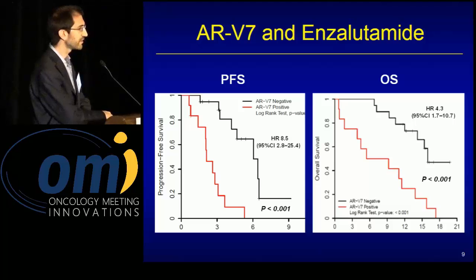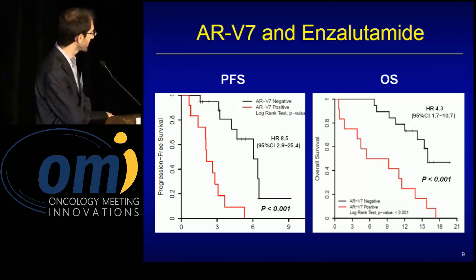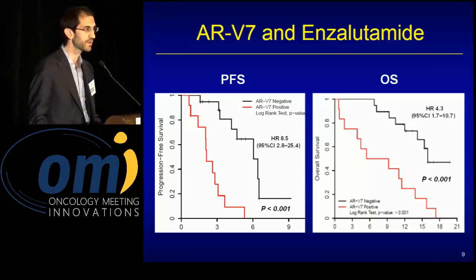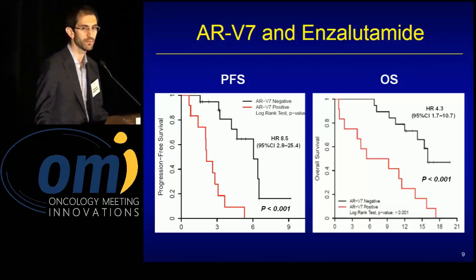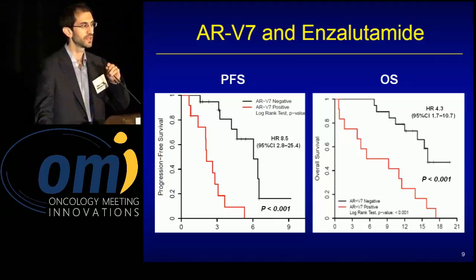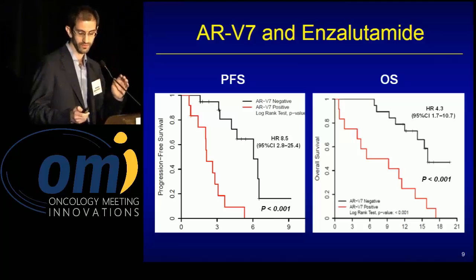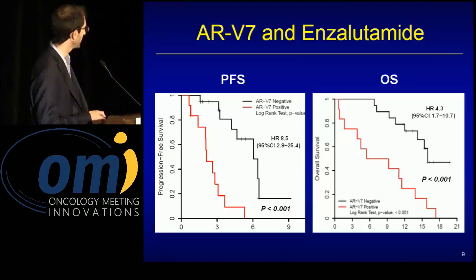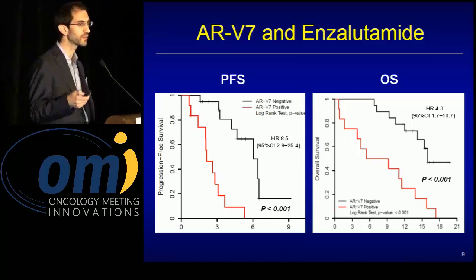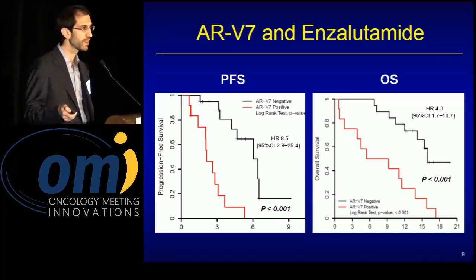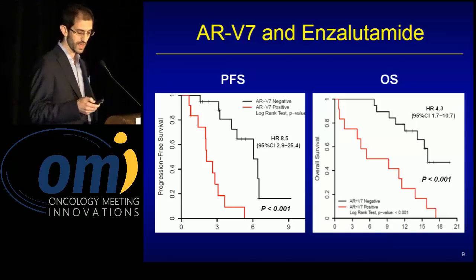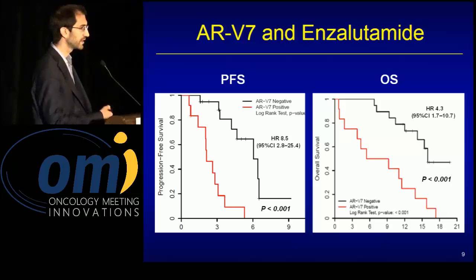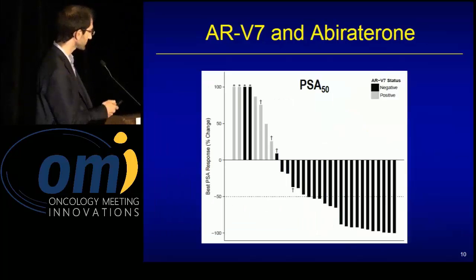And if you look at overall survival, another thing pops out at you, which is that the median survival was 9 months in these patients. And even more concerning, every single patient had died by 18 months, every single patient. So again, this really reflects, I think, a very lethal phenotype. Now, this doesn't answer the question about whether AR-V7 is a driver or passenger. I think the jury's still out, and even I'm not sure. But it tells us that there's an association with a worse outcome.